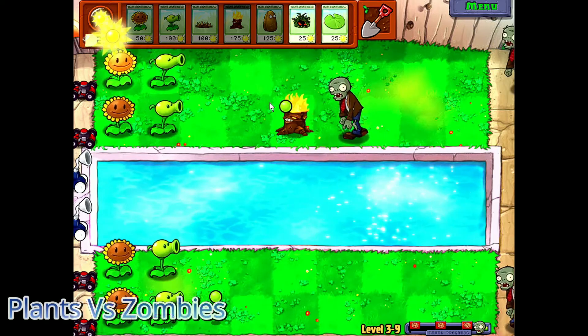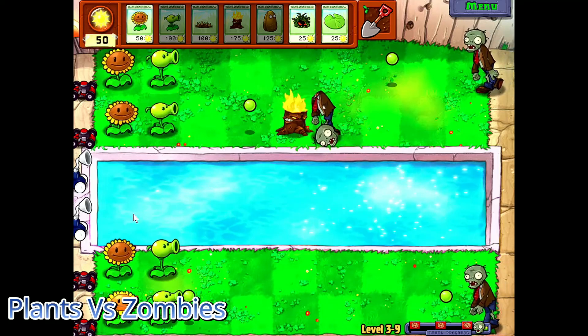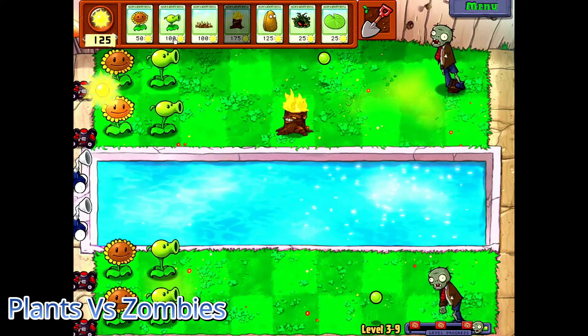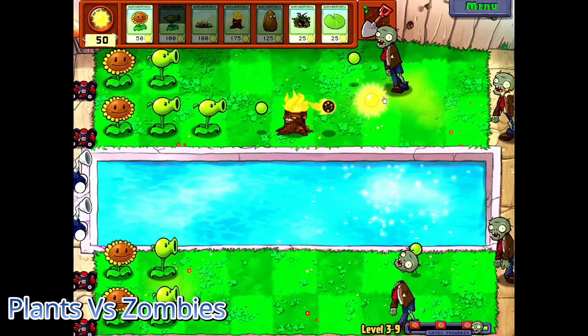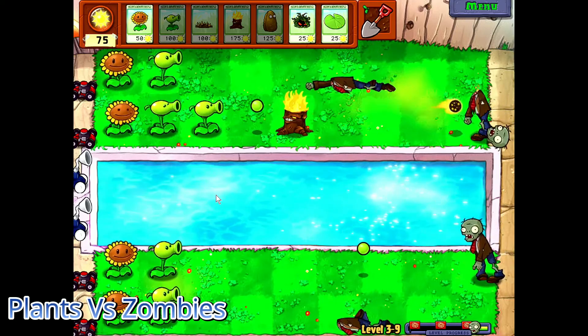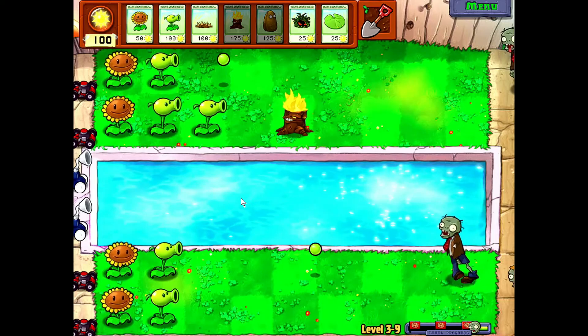Before Garden Warfare, Plants vs. Zombies was a tower defense game. This is the original on PC by PopCap Games, came out in 2009. While there are a couple of controller tweaks that you'll have to do to make this game work, it only takes about 10 seconds — at least that's what I had to do to make it work. This game is awesome and so much fun once you get it going.